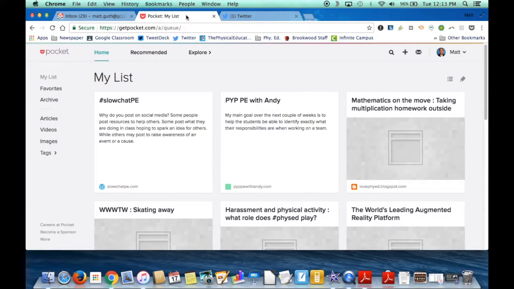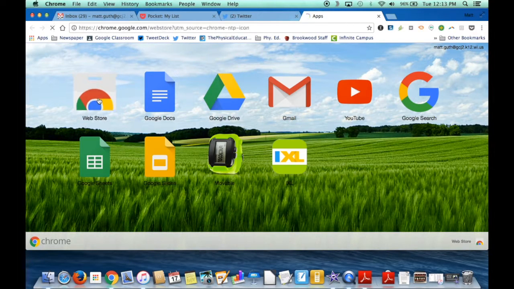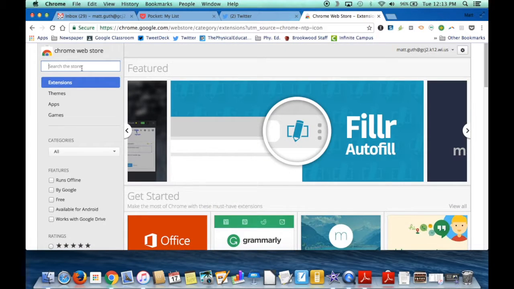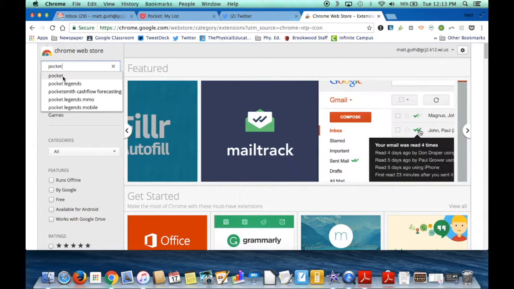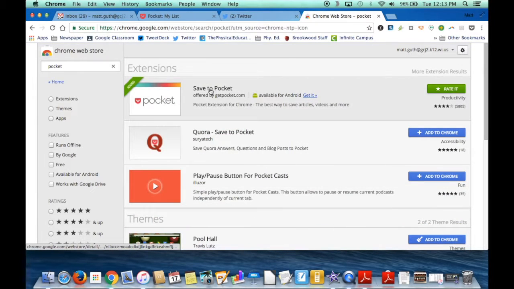And I think what I'm going to do is switch over to my actual computer view here so you can see how it works. Like I said, it's pretty cool. So here you can see I'm on my Pocket webpage. I'm going to show you how to get to this really quick. You're going to have to go into your Chrome app launcher and just go to the web store. And there you can type in Pocket, and this is where you would get Pocket as an add-on. So you type in Pocket, and this is the one that you want. You just hit Add to Chrome, and what's going to happen then is this little icon is going to show up with the rest of your add-ons that you might have if you're using the Chrome browser.